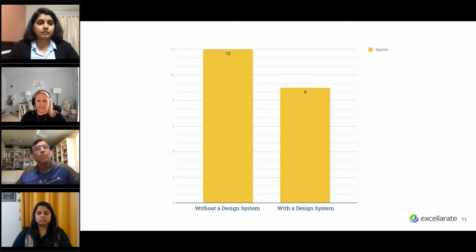So I would say, you know, it might have even happened faster for us than what we're showing on the graph, just because this application was brand new, and we were able to use the library that was already there. So we've been able to meet those expedited timelines to deliver UI. And now that we've got an established system, I'd say this has really expedited what we can put out.